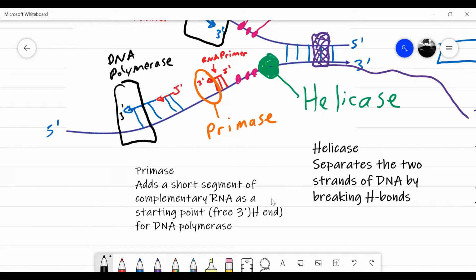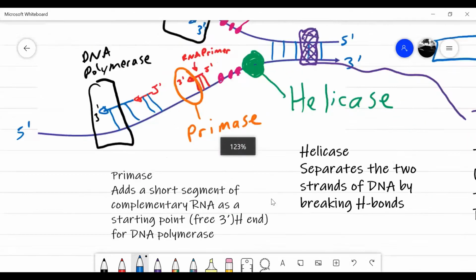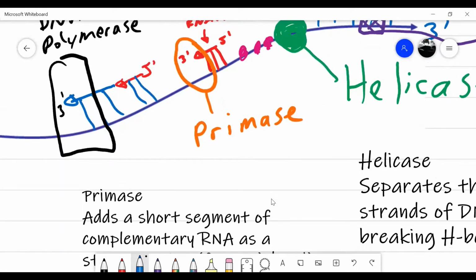Maybe the one note we can make is that is an Okazaki fragment. So I just have to figure out exactly where I'm going to write that. Maybe I will write it right here. We've got Okazaki fragment. There we go. So hopefully the whole thing is an Okazaki fragment, the DNA and RNA attached together.